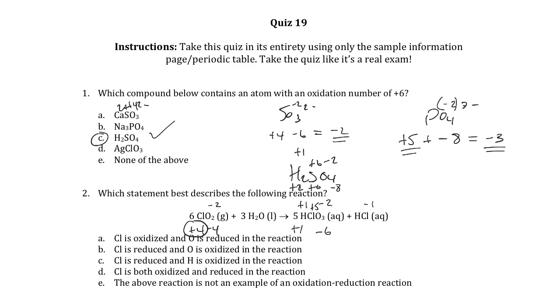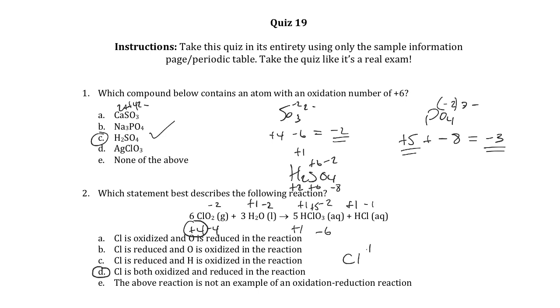So we have chlorine actually undergoing a change from +4 to +5 and to -1. It looks like 5 of the chlorines go to the +5, and then 1 goes to the -1. Everything else is probably staying the same. Oxygen's -2, hydrogen's +1 in the other cases here, so H and O are unchanged. So chlorine is being oxidized and reduced in this reaction. Chlorine is the atom undergoing both the oxidation and the reduction.